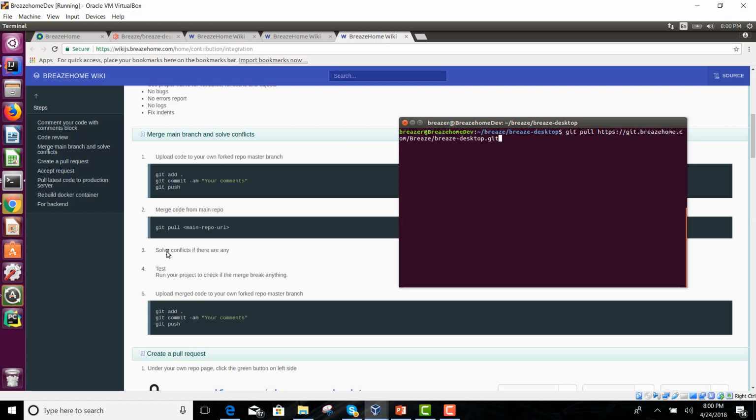This is a very important task, because in here you are gonna see two codes and you need to choose the latest one. After all the tests, and after running the project again to check that everything is okay and nothing broke, you are gonna upload that code into your own repository, as we did in step number 1.